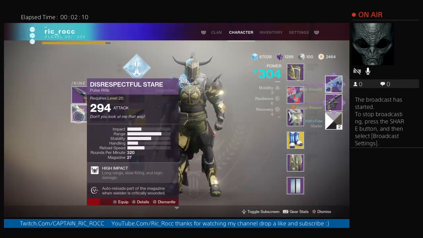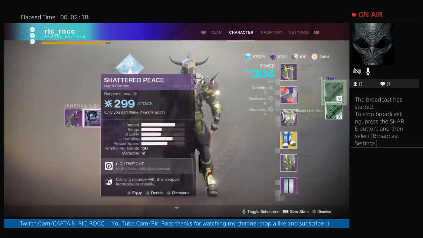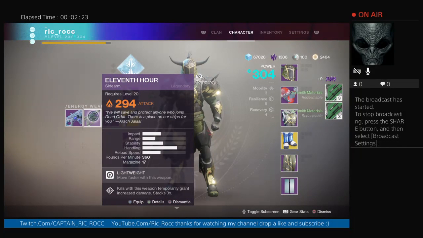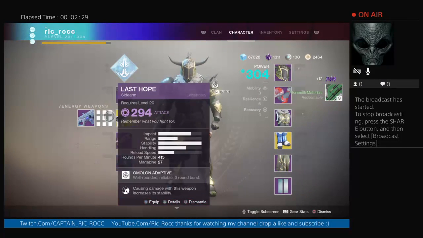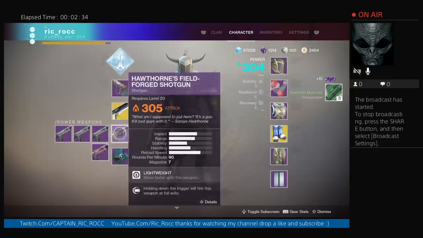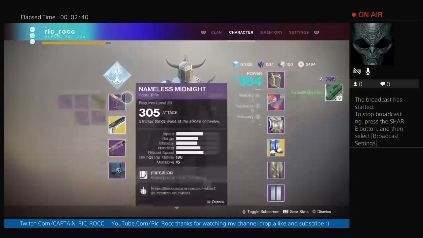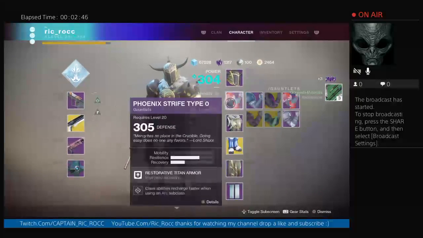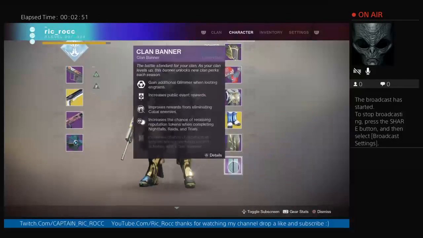So, Disrespectful Stare. All I know for sure is I'm gonna get a lot of gunsmith materials. I'm gonna delete this last one. Garbage piece of crap gun. Hawthorn's, I might keep it. Actually, no, I already have a grip load of them. 765 is a pretty good scout rifle, actually. Got the helmet, got the arms, I got two chest pieces, I got no boots, and no mark yet.